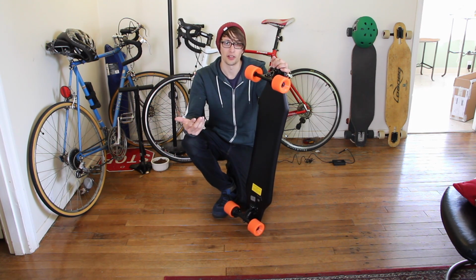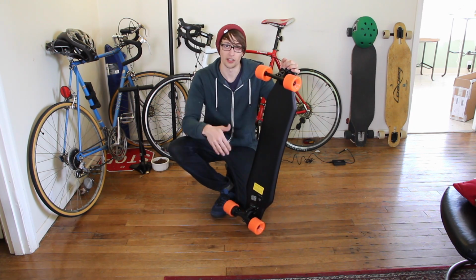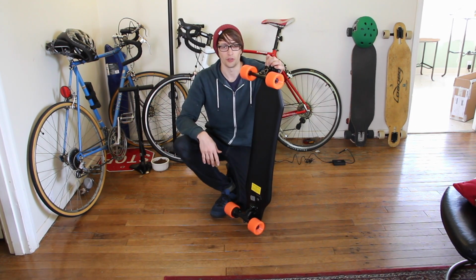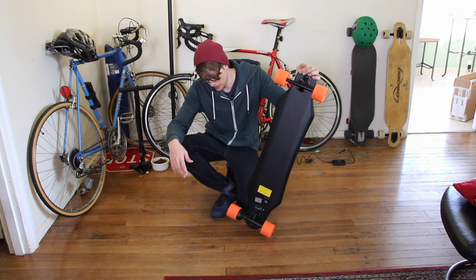Like, you don't need to replace the bearings because the drive wheel freewheels so poorly that it's not going to be the limiting factor. You're not going to lose range because of the fact that these only spin for like half a second. This thing has so much resistance on it, it just doesn't make a difference.